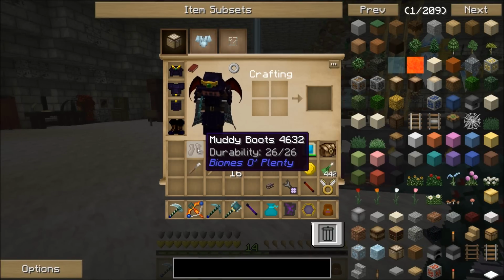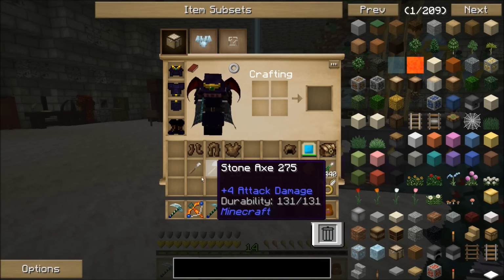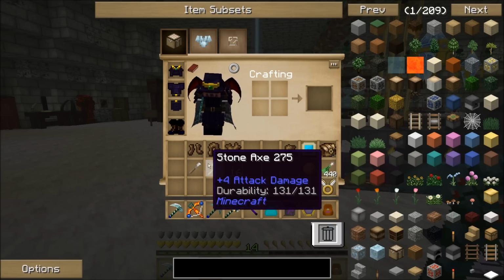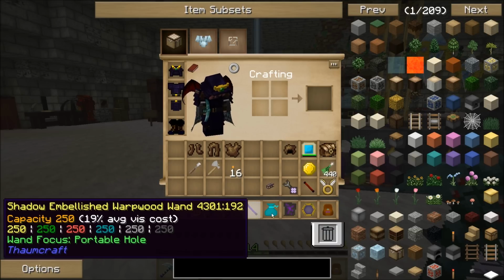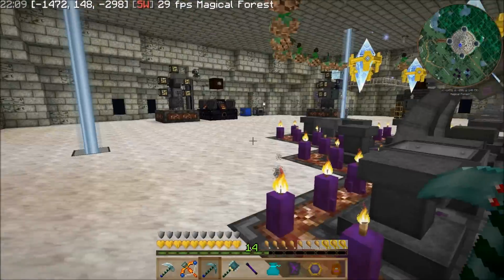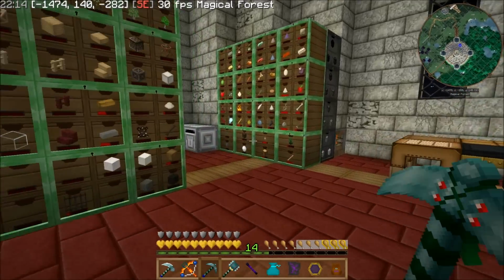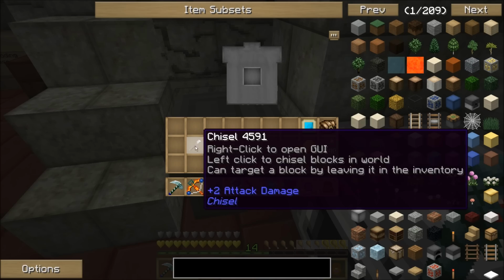And that gives you a set of mud armor, apparently a stone axe, a chisel, which would be really nice at the very beginning if you're just starting up, and this bag of books. Yeah, I think that's everything. Yeah, that was everything that it added to my inventory for startup. But since I'm not fresh off the boat, we're going to go ahead and pitch those mud armor bits. I don't need any stone axe.